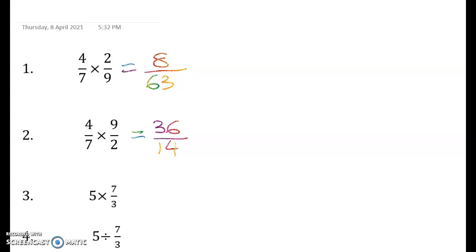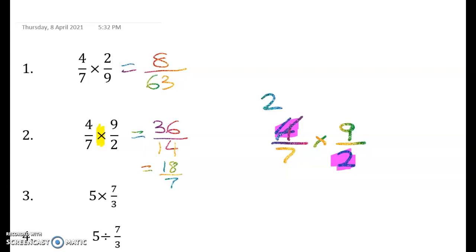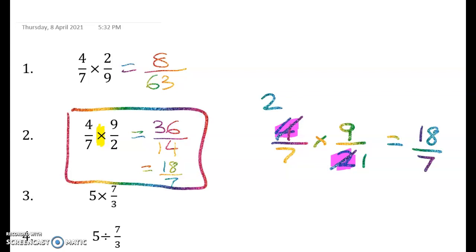Okay, so we're looking for common factors, and the common factor that we've got here is 2. So we can simplify it down to 18 over 7. And that's going to be my final answer. It's fine to work like that, but it can be slow. So the other thing that we can do is when we've got multiplication, we can look to simplify the common factors before we times the top and times the bottom. So with this one here, we notice that we've got 4 and 2, which have got a common factor of 2. So we can divide through like this by 2 and then do our multiplication. And we get straight to 18 over 7. I know that many of you in the class are going to be more comfortable with that first approach, but it's good to know both of them.